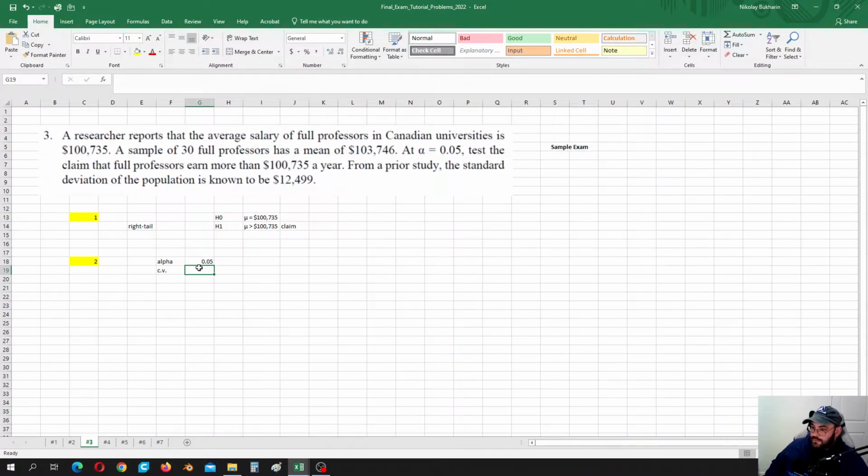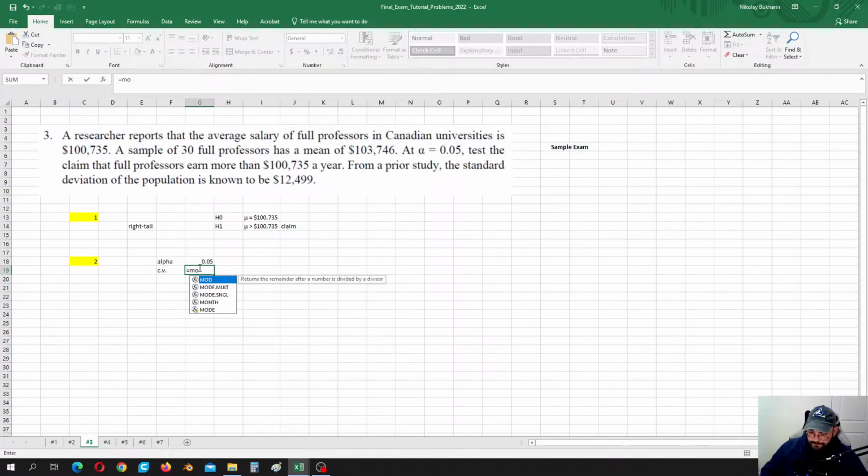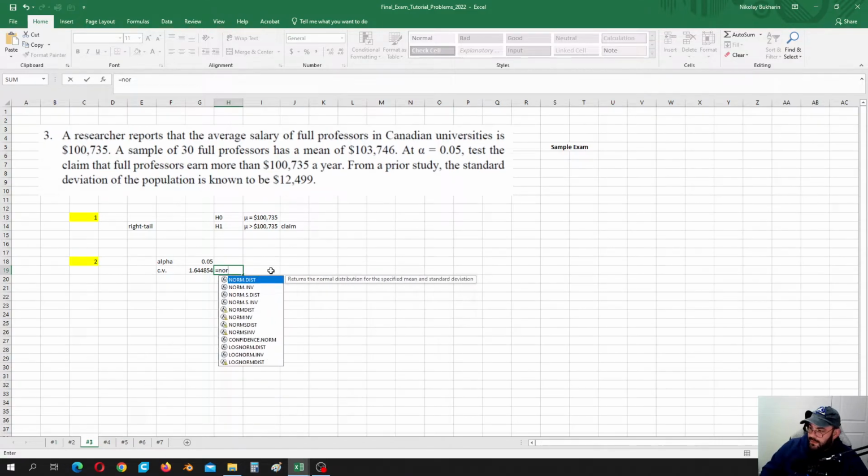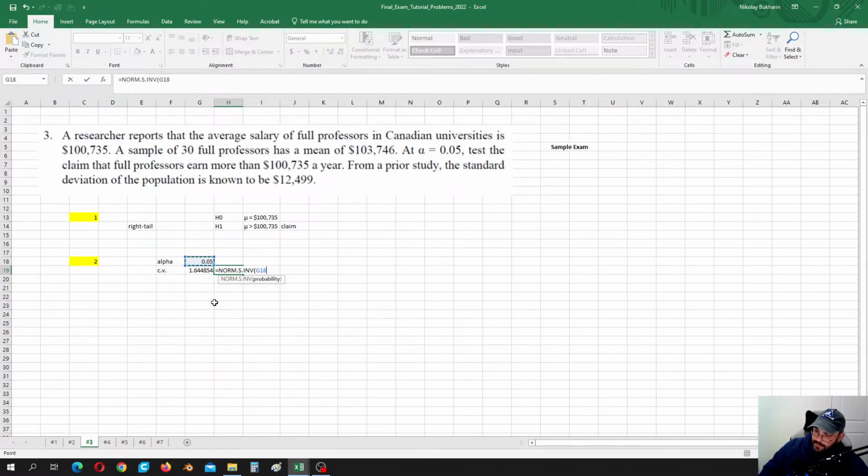In this case we are just going to take 0.95 and use the normal standard distribution inverse of 0.95. This is our value. How can we also calculate it? We can calculate the normal standard inverse from 0.05, but this is going to be negative, because that is the left tail. That is why we need to put a minus here, and here we go. It's absolutely the same value.